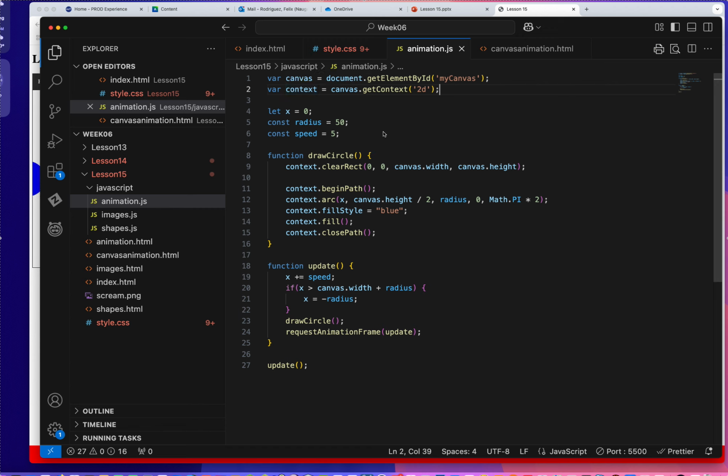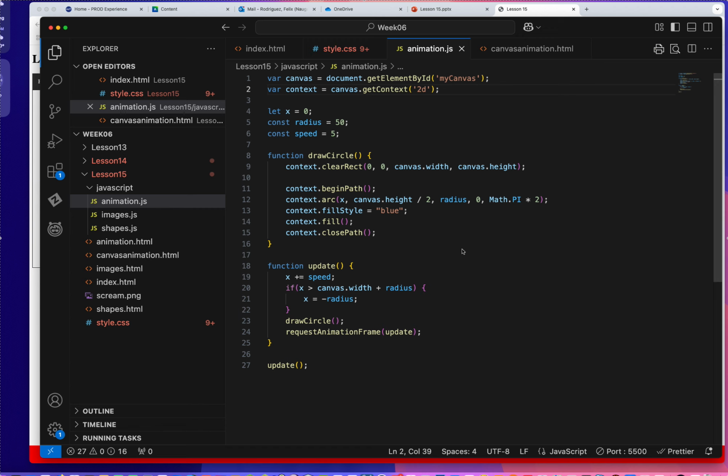And then we have to set some variables, so that's what I mean when I say things are a little more complicated with canvas animation, because you have to use JavaScript to animate the canvas. So you give it the coordinate of 0, you tell it where to start x, y, and then you give it a radius of 50 and a speed of 5.